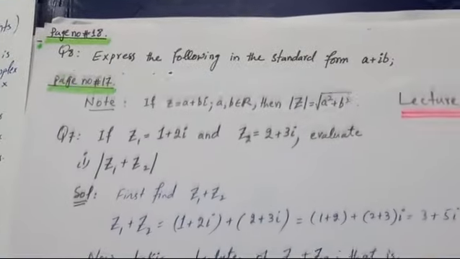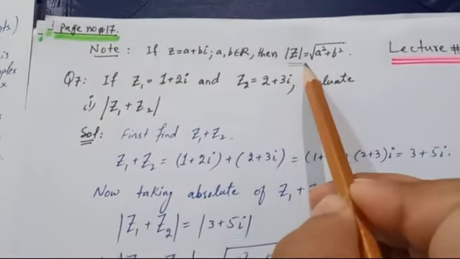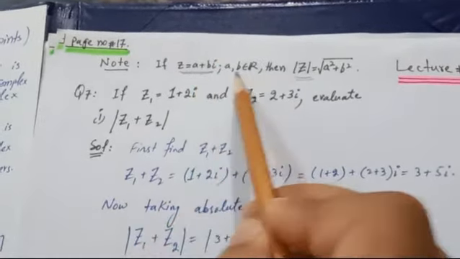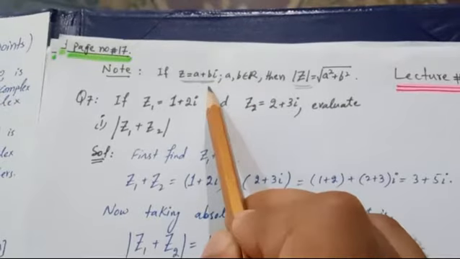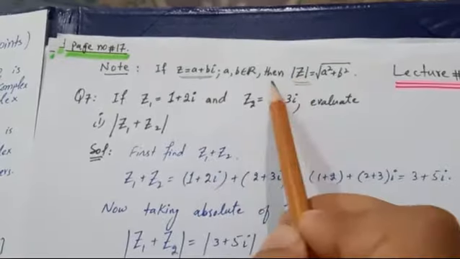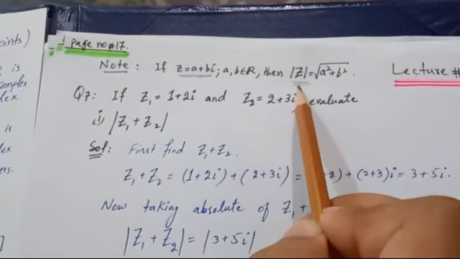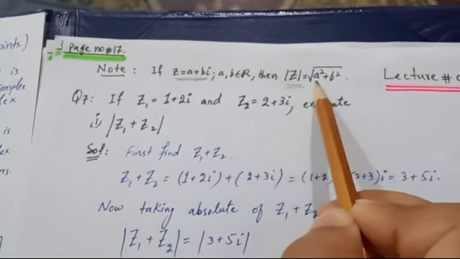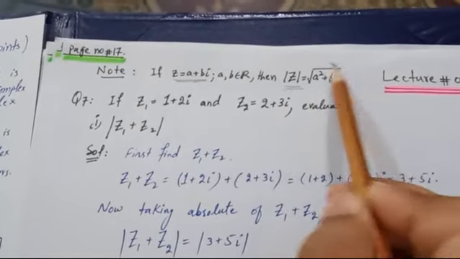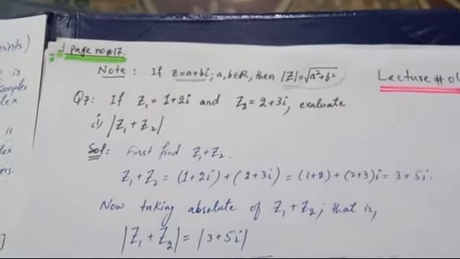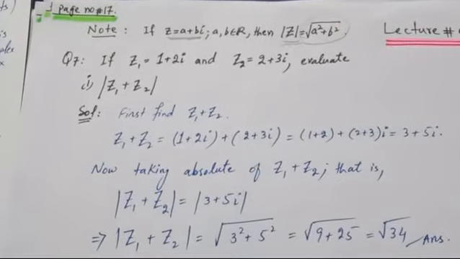So you know the absolute of a complex number z. If a complex number is z equal to a plus b iota, where a, b belong to the set of real numbers and iota is an imaginary unit having value under the root minus 1, then the absolute, or the magnitude, or the modulus of a complex number is denoted by |z|, which is equal to the positive principal square root of a square plus b square. A is the real part of the complex number, b is the imaginary part.